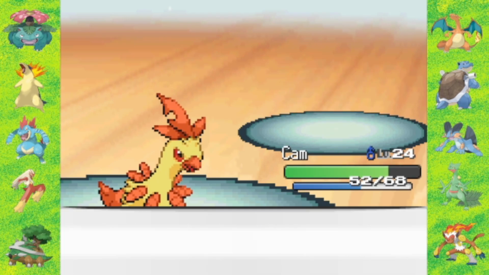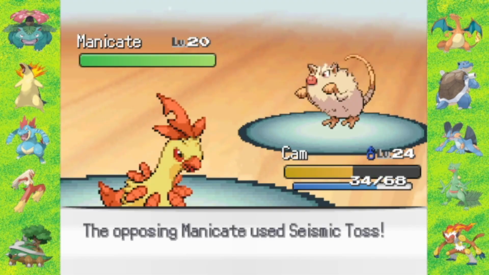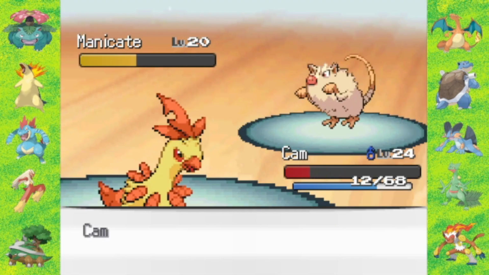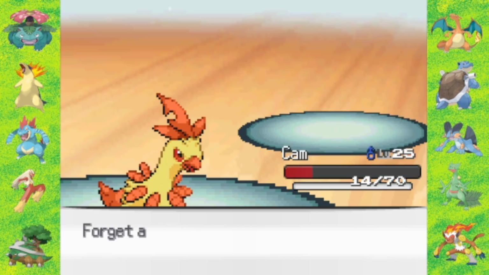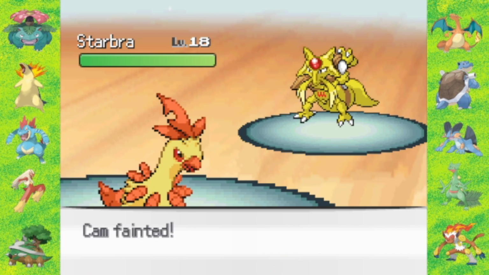Then he sends out his Manectric, who I just Magical Leaf while he Seismic Tosses me, doing a lot of damage, but I eventually take him out. Next up is a Starmie, who is able to use a Bubble Beam and quickly take me out, before I send out Lenny, since I know he has Bite. He does a little bit of damage to me before I one-shot Bite him.